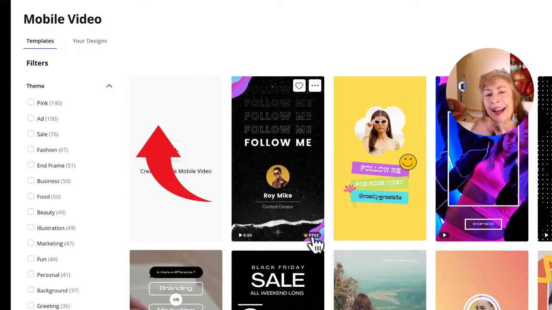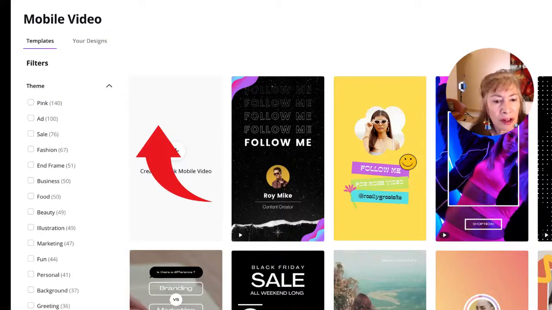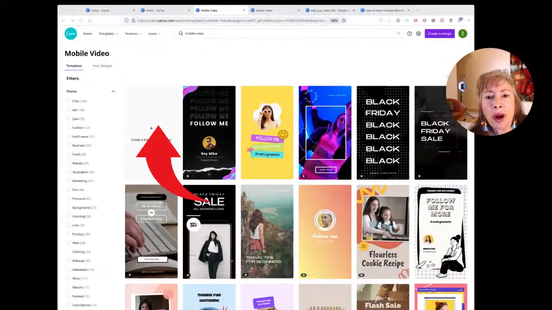What that means is that everything on here you can use without having to have Canva Pro. You can just use any of this for free. You never have to have Canva Pro to do any of this kind of stuff. But if you want to use music, you've got to have Canva Pro.